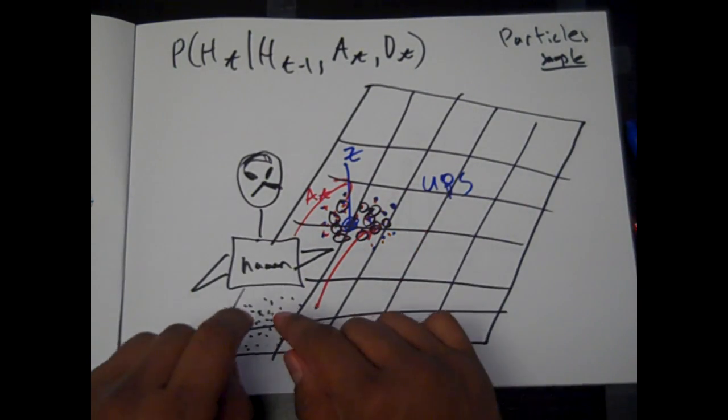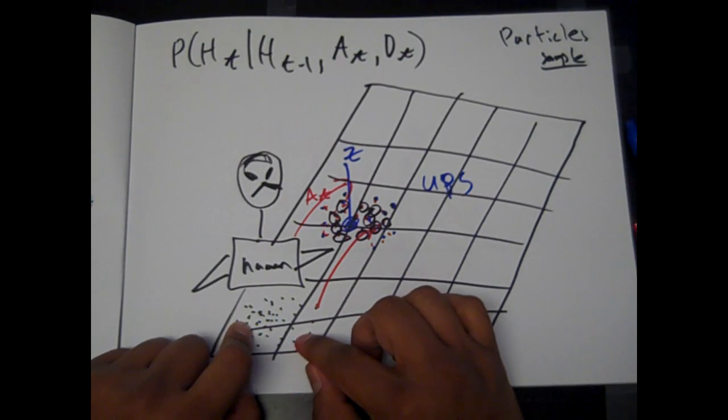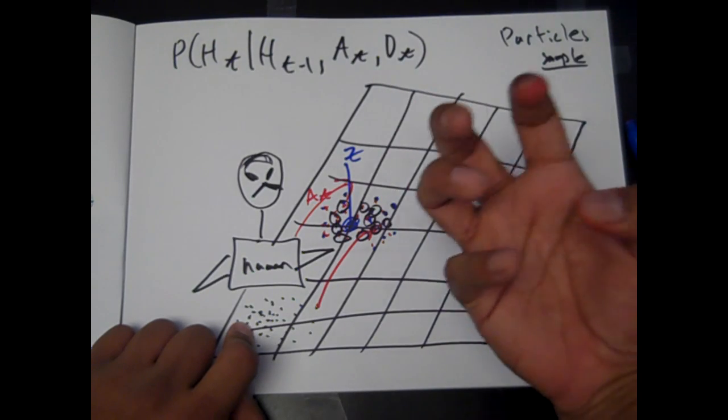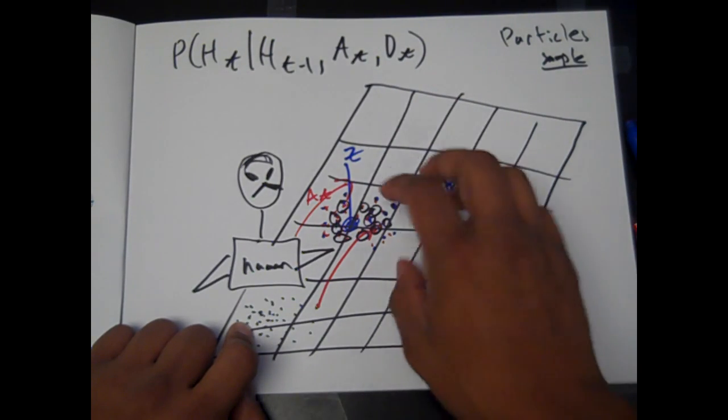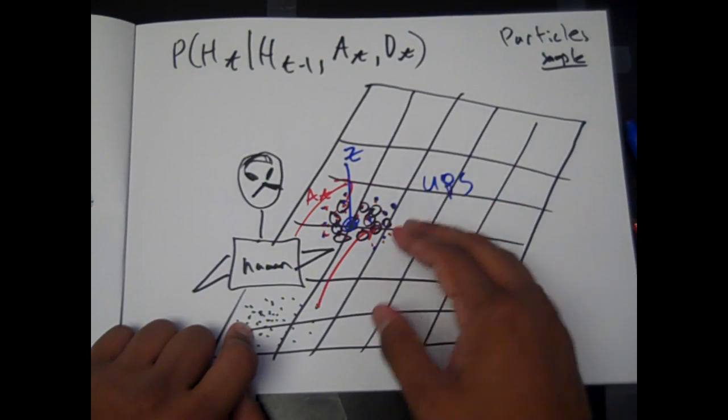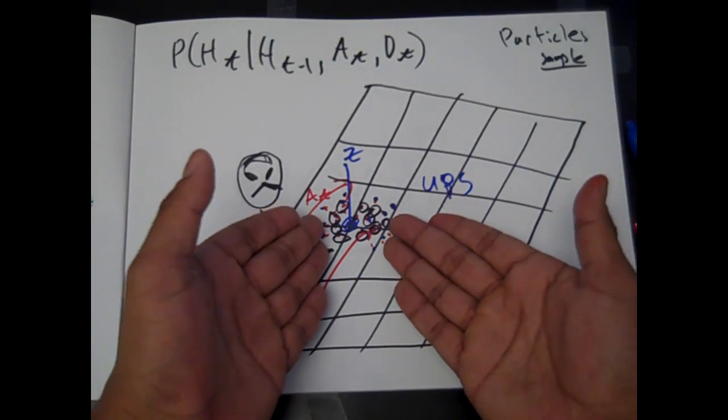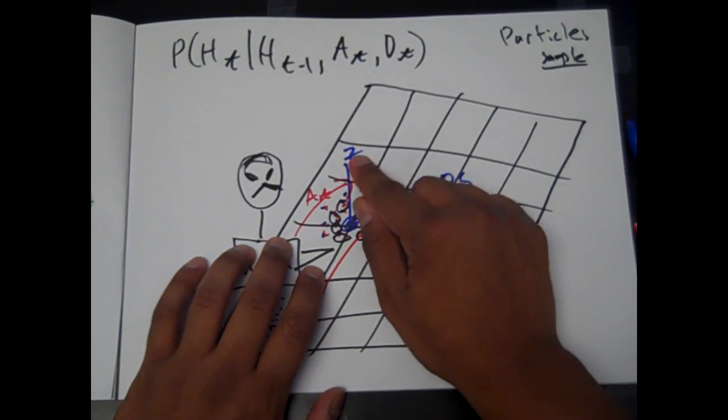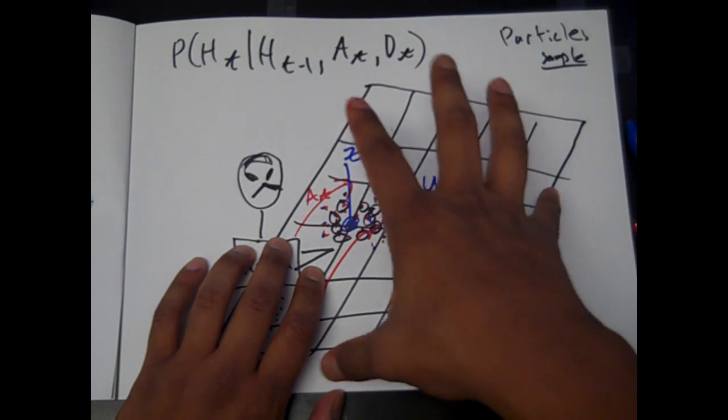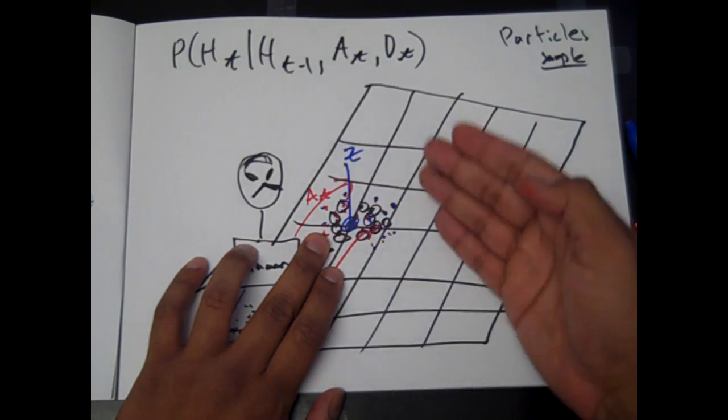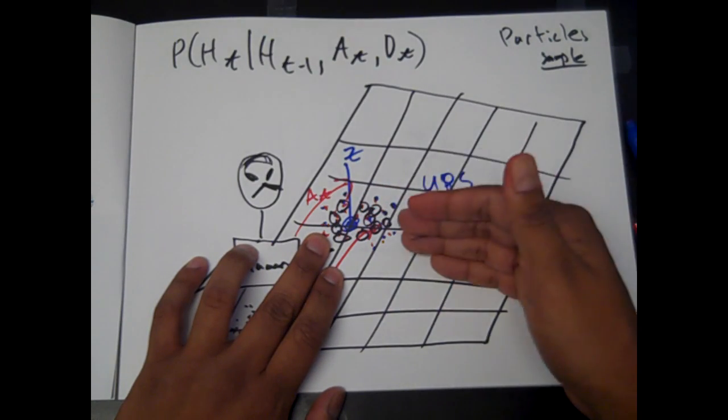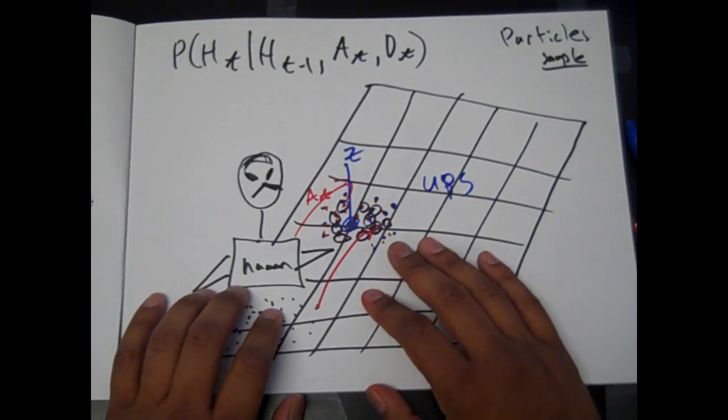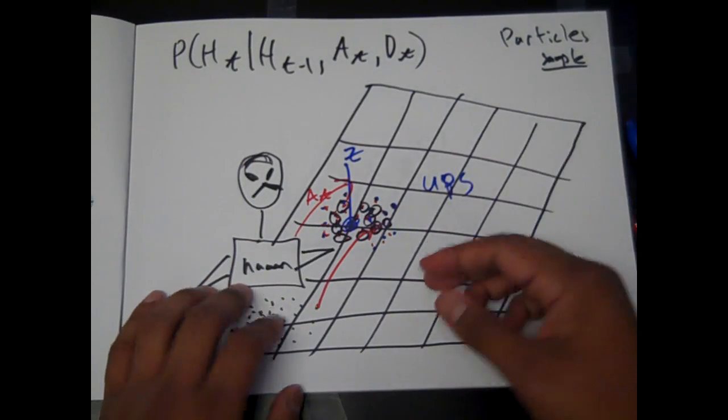Now that we have these new data points, we have a new estimate of where WALL-E is, then WALL-E commands again. And we take these new data points, and then we do the exact same thing again. Reiterate, iterate, rinse and repeat over and over again. So what is the idea? We got our prior estimates. We then move them. We transform them using the action command with some noise. We have our new positional estimates. We then weight them. Then we transform them into the observation data, whatever the observation function is. We have our estimates and we transform them based upon what we think the observed output should be. We weight them using the information we get from the actual observation. Now we have all these weighted estimates, and then we resample to tighten the distribution around the more likely ones. Then we take, for example, the mean value of that, and that gives us our new estimate of where we think WALL-E is. And we keep doing that over and over again. And that's it. That's the whole system.